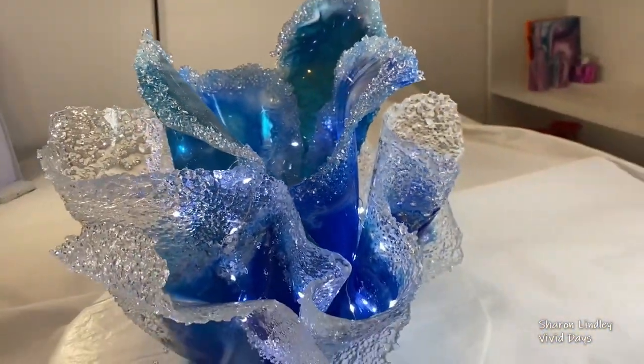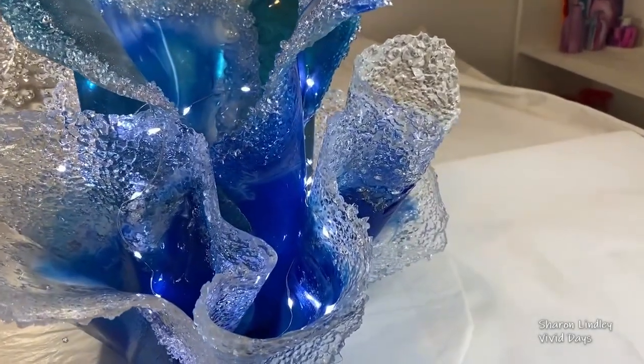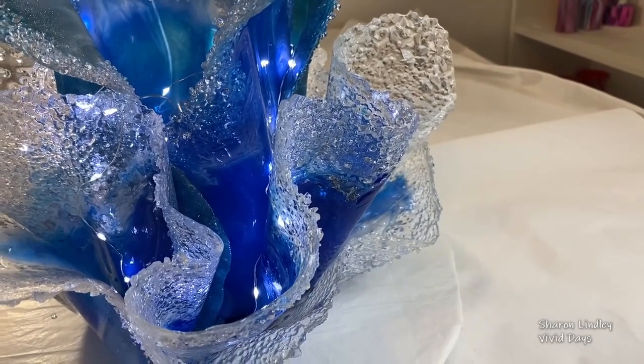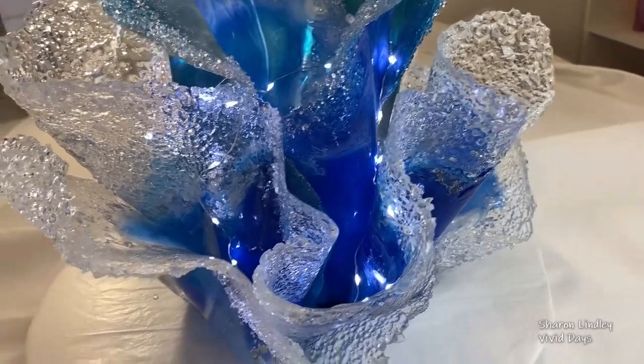Everybody's kept saying light it up, put some LED lights in, but I'm just a little bit reluctant to fix them into my resin permanently because it's a personal choice. You might like it and enjoy it without the lights. You might want to add them in.